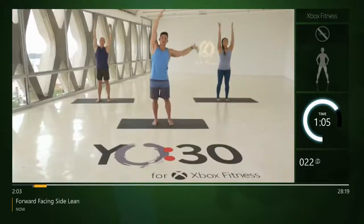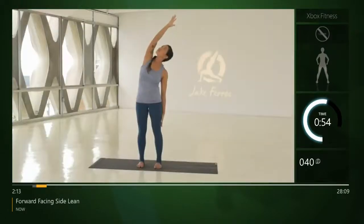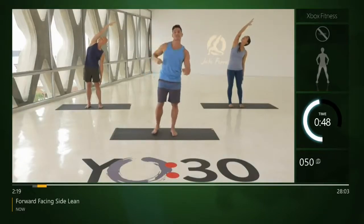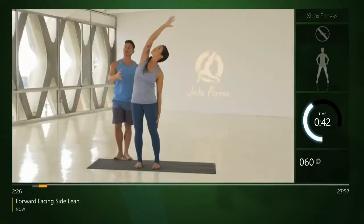Exhale, take a lean over to the right. As you lean to the right, the hand floats down the right side as the left arm keeps reaching up and over. Trying to create a bit more space and extension throughout the left side of the body. You can even start to take your gaze up towards the sky. And now as you're here, can you shift your hips a little bit more over towards the left, and then try to direct your breath in towards that left side of the body. So as you're breathing in, the left side is going to be able to expand a little bit more.